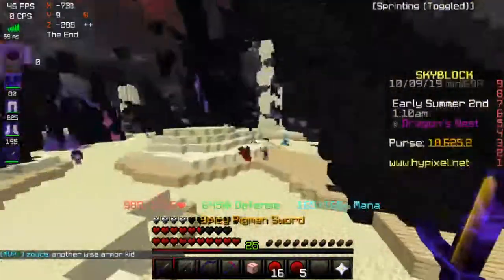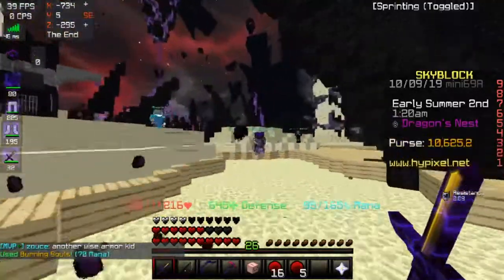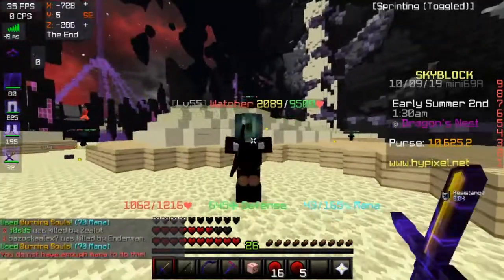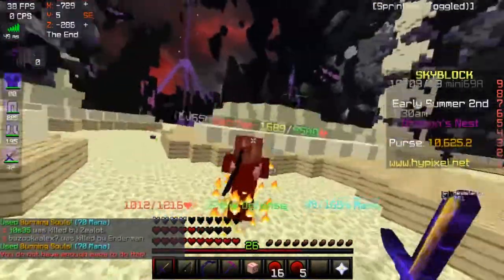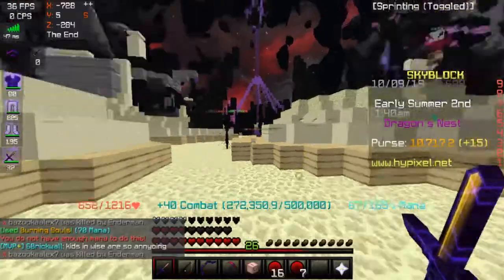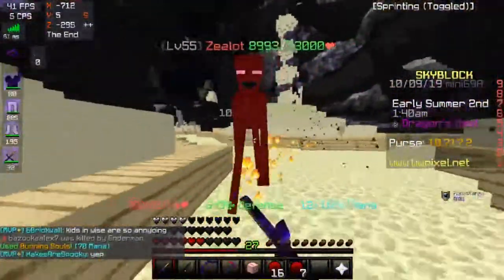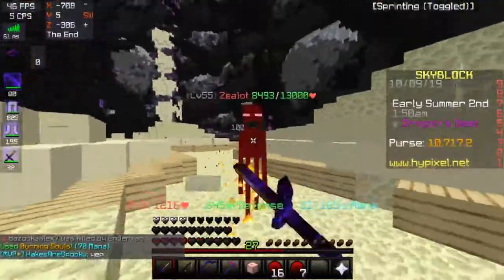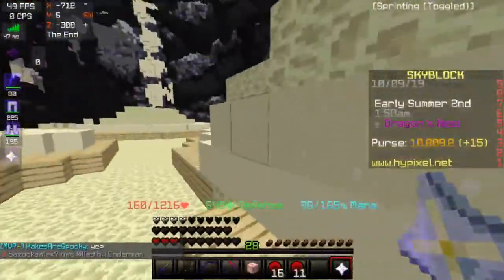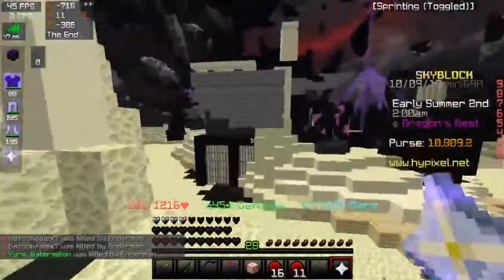And also the ability on this is pretty cool. Gives you resistance 1. The damage isn't really that good anyway. I mean, you want it anyway, but gives you resistance, that's nice. Let's make him a... oh, that's a bug. But anyway, that'll be it for this video.